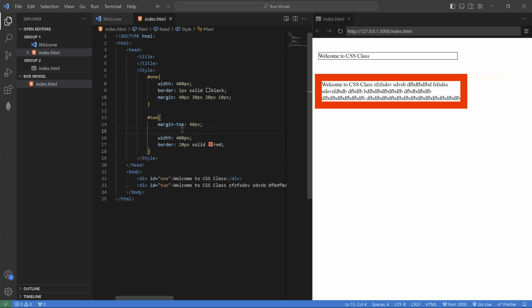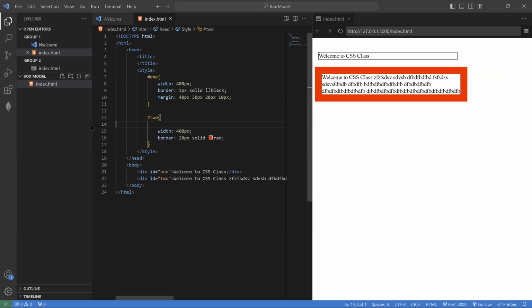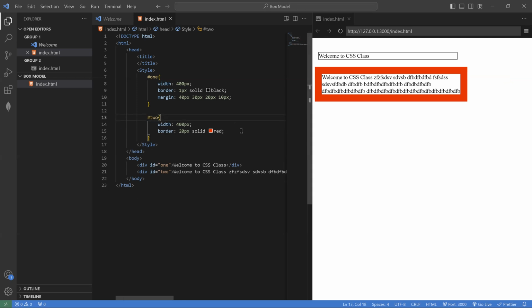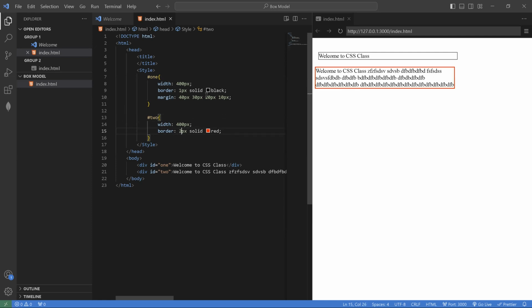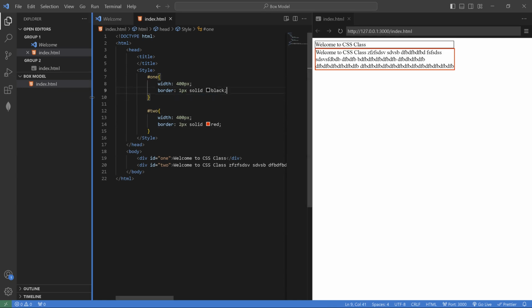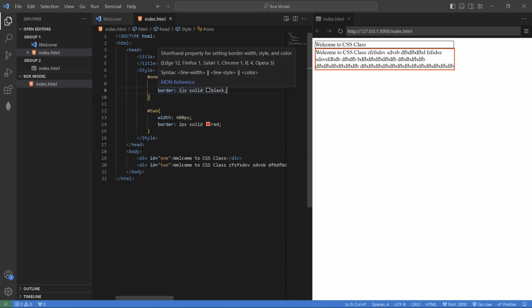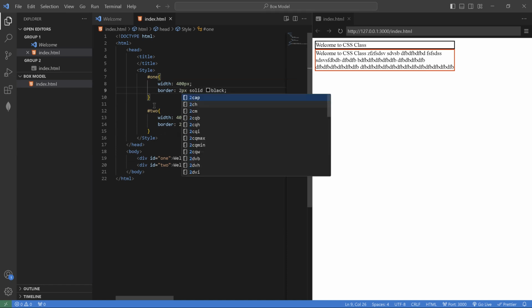For now, let me remove this margin top. Then let me also remove this. Let me return this to 2 pixels, and let me remove this margin here. Then let me give this also 2 pixels. Okay. Now let's see.